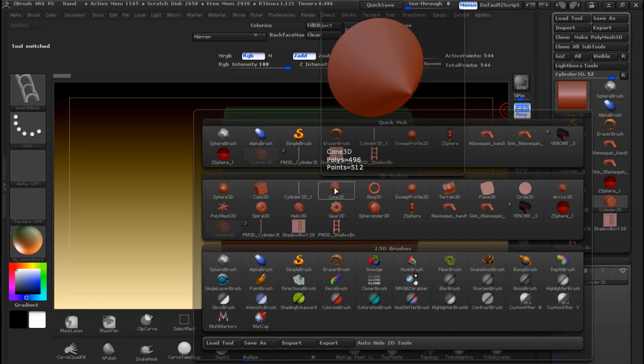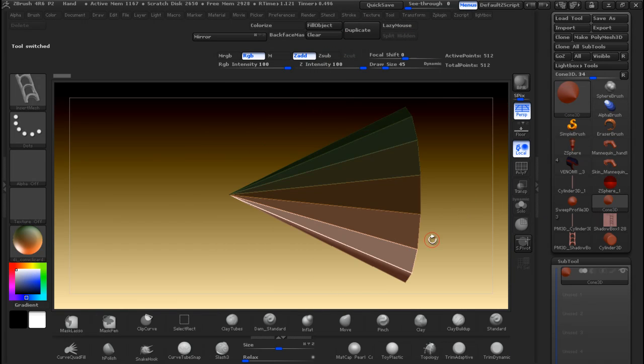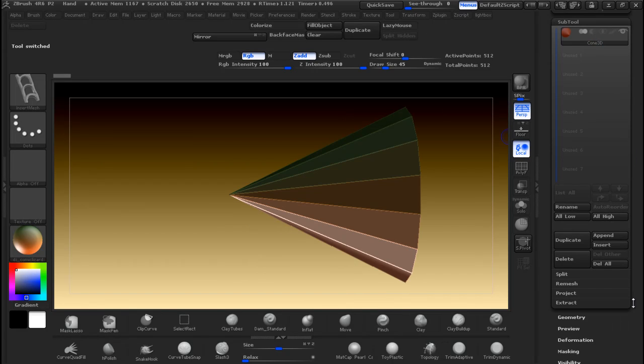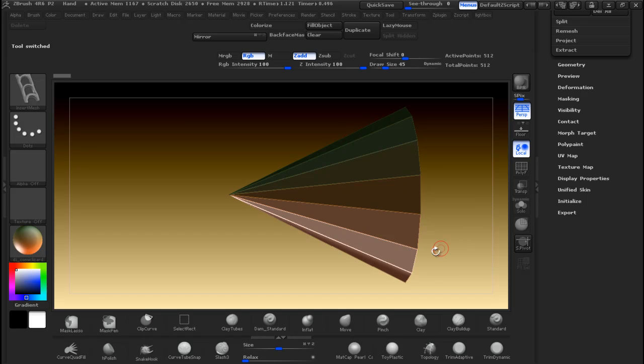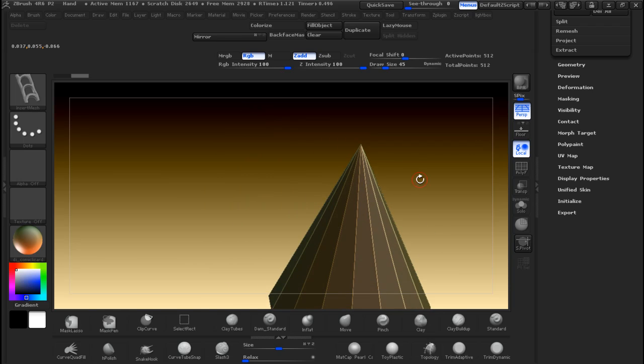The tool that I want to make is going to be a cylinder, probably, no, Cone 3D, yeah. So I just picked this one. It's going to be for the mouth. I'm going to go all the way down, initialize. So I'm going to set it up. There you go, facing up.